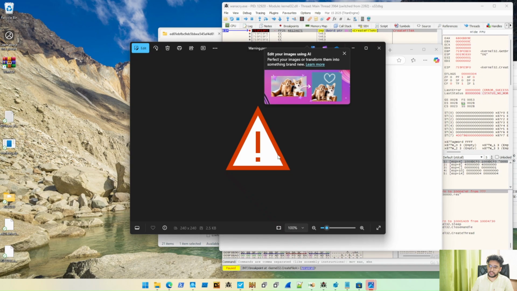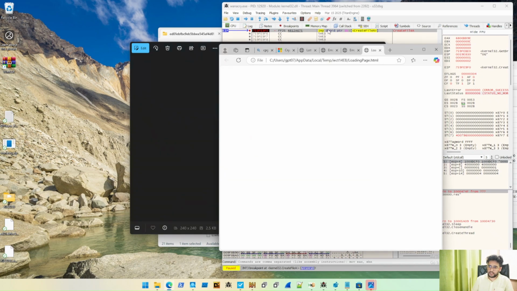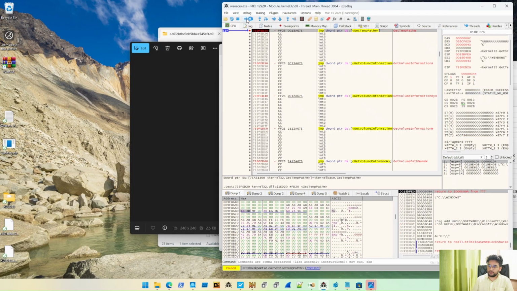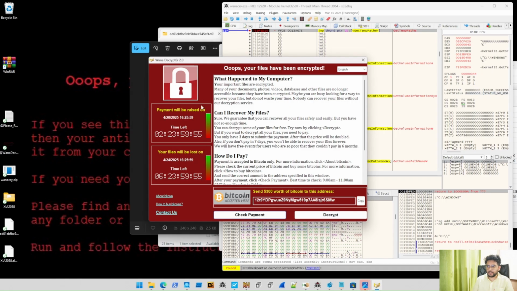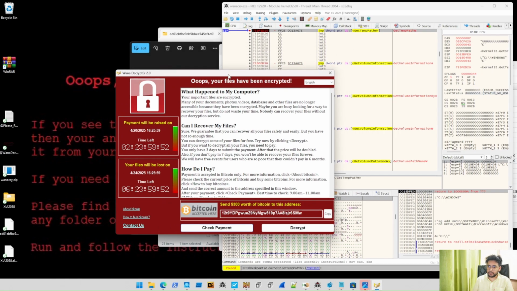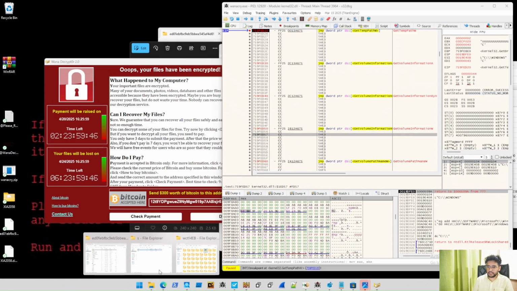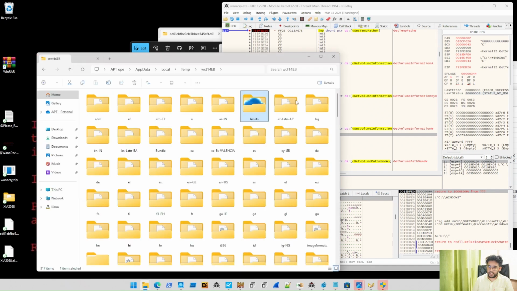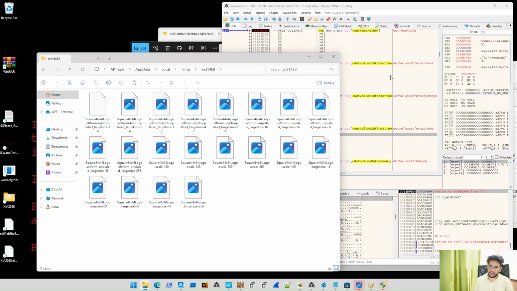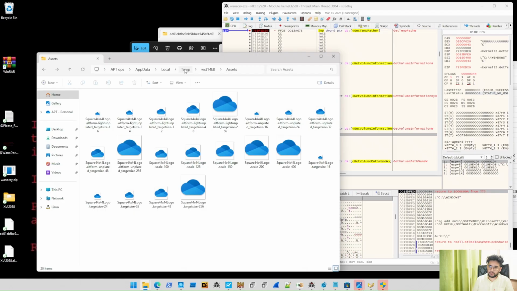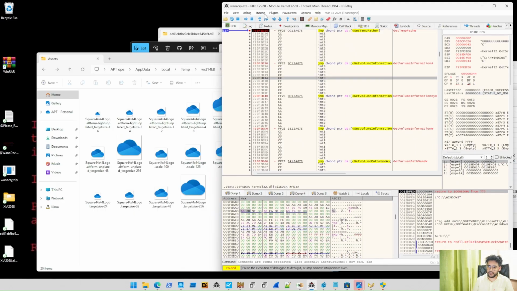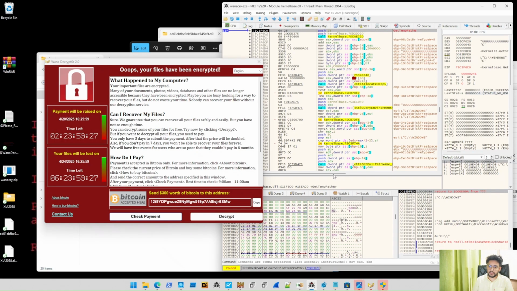So this is just psyops going on. They are thinking they're going to break you mentally. But if you follow proper cyber security, proper blue teaming, definitely they can't get you. So now we can see it's trying to execute WannaCry crypt. I think this file was the dropped file inside the main directory. It gave me a message, but still my files are not encrypted.